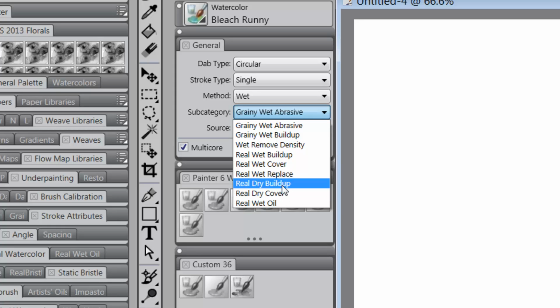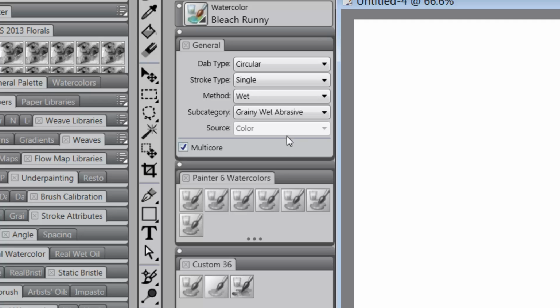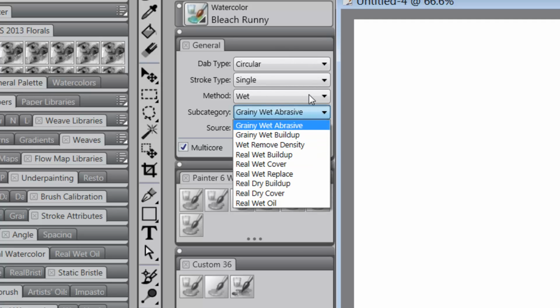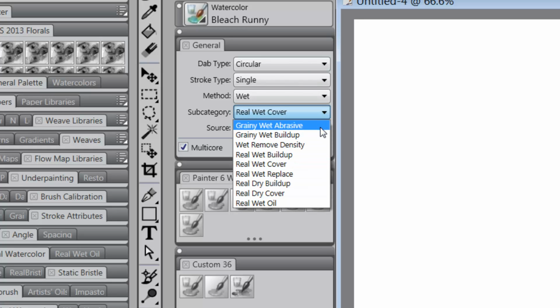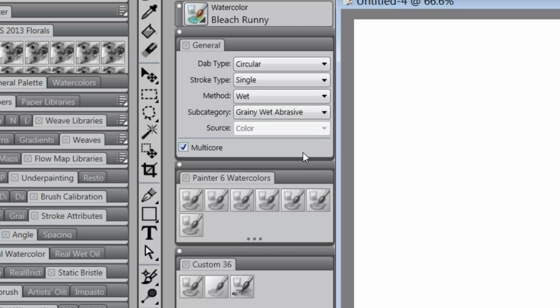Those are hard to say. Those 5 subcategories determine that the brush will be a real watercolor brush. So if I change this bleach runny to real wet cover, it is now a real watercolor brush, not a watercolor brush. Okay, so let's go back to where it was.